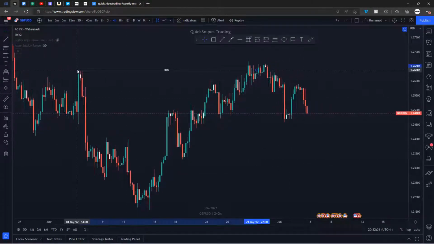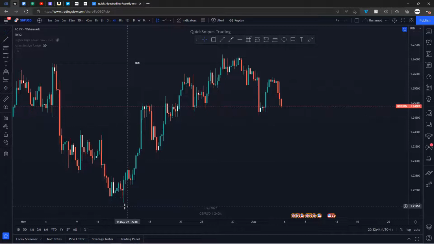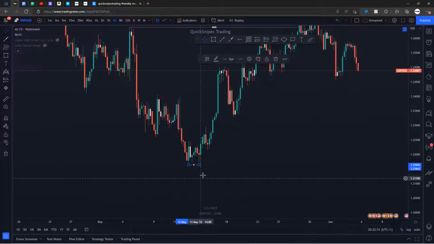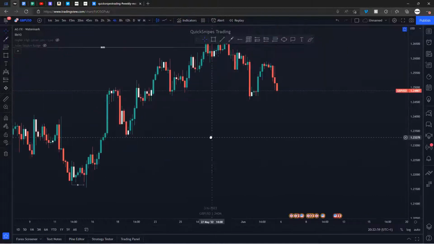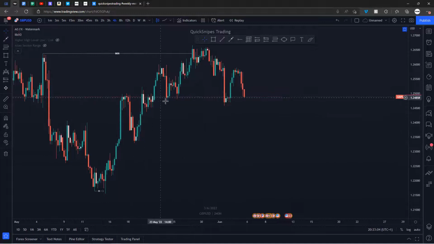So we can see we've had that clean break of structure, and we could see market keep rising this week. What tells me that is the fact that we've had this liquidity grab over here, loads of wicks, really nice. So this would be a liquidity grab. And this liquidity grab swept orders. So loads of retail traders would have had sell stops in there. And they've grabbed it and it's now hit stop loss, and now loads of buy orders have gone into the market.